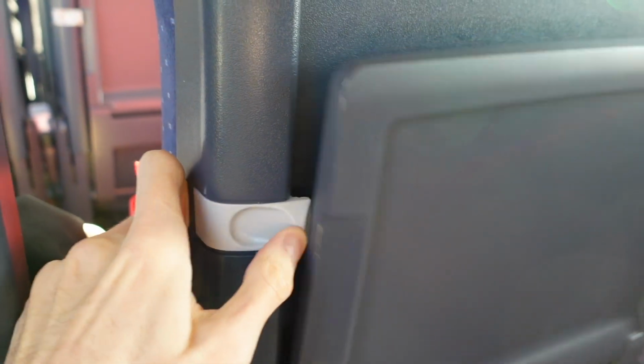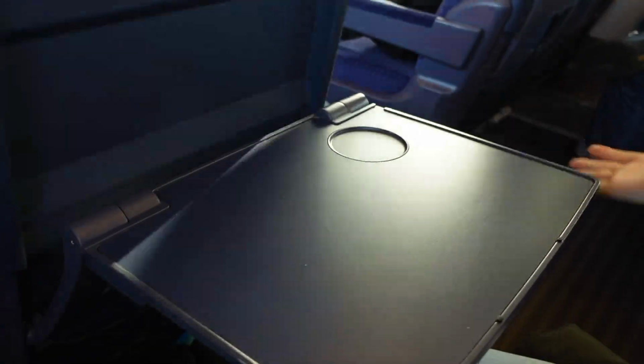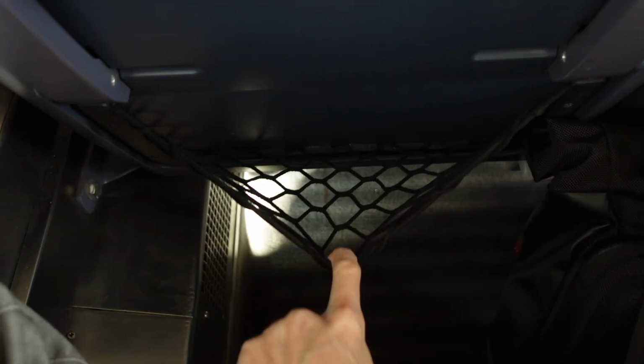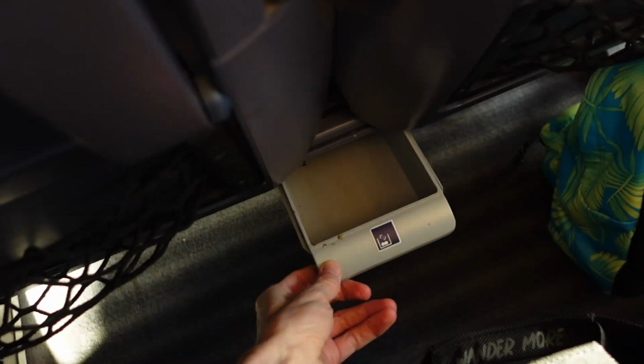Okay, time for a train tour. Let's start with the seat. A simple little tray table does the job, I guess. A pocket which we stuffed our bottled drinks into. There's storage under the seats for a bag if you want. A little trash bin that I was trying to kick open, but needs to slide open. There's a big window. There's a really comfortable little padded headrest on the seat. And one EU plug shared between both seats.